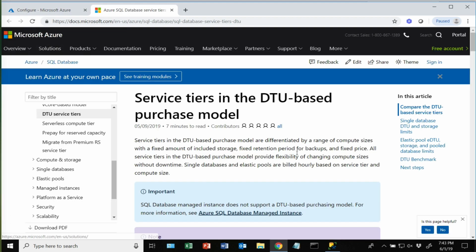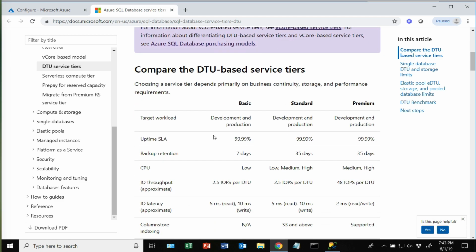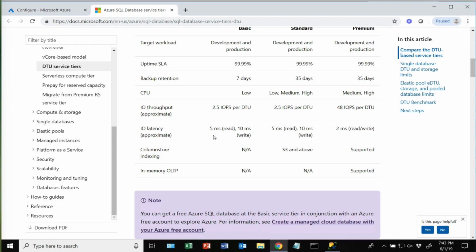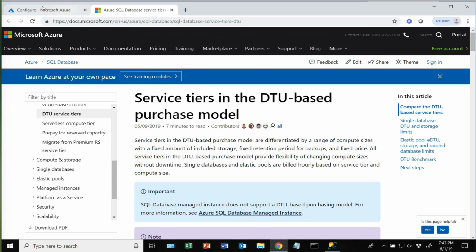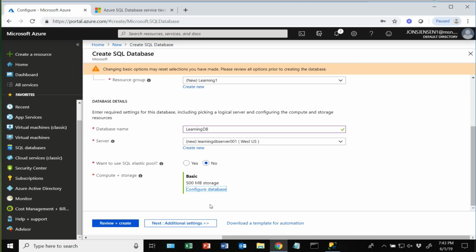What's a DTU? You can go read about that here, and you can see the SLAs and everything on that. All right. So I don't want to run that big, just in case. So we'll just make this a little bit smaller. And let's see.